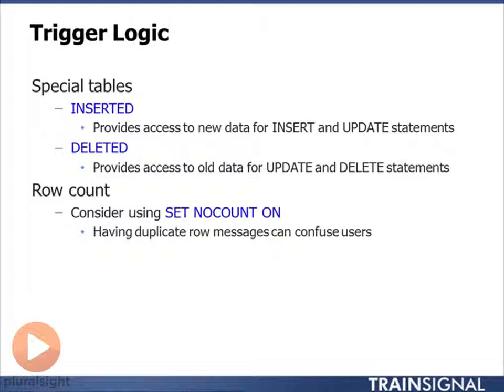And what's important about doing that inside of a trigger is that remember what's going to happen is that the user will issue a statement, and then your trigger is going to do something, and quite frequently your trigger is going to wind up making another modification. So now what will wind up happening is that the user will get a response back saying something like 2 rows affected, and then 2 rows affected. That's not really what I want. So what I can do is I can suppress that from the trigger by setting the no count to be on.